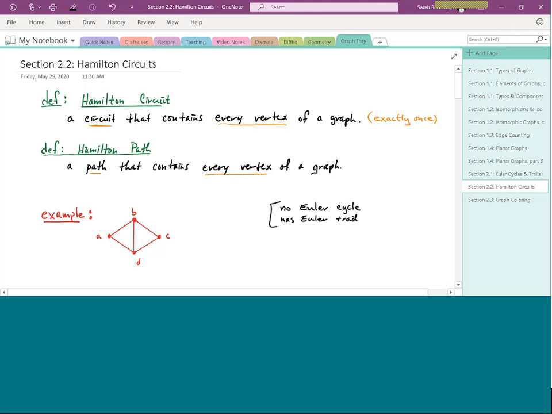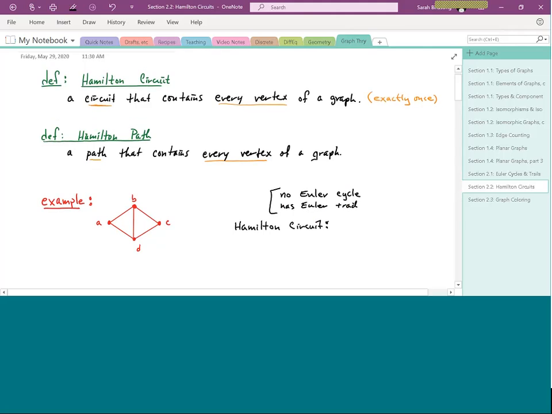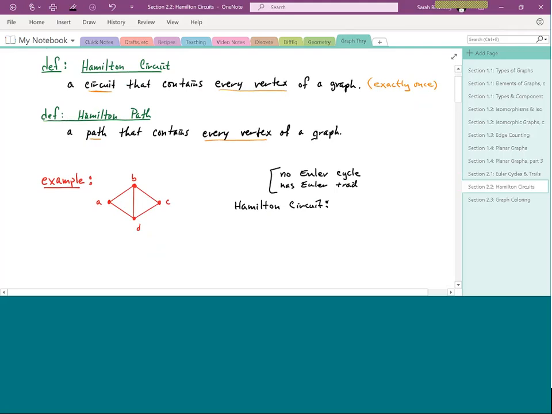So if you look at this graph, what do you guys think? Could we actually form a circuit that reaches all of those vertices? It does not have to reach all the edges, it just has to reach all the vertices. Yep. Now, where would you guys like to start for this circuit? Anybody have a preference? I have to admit, I'm going to go with D. I don't normally get that one.